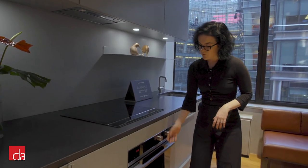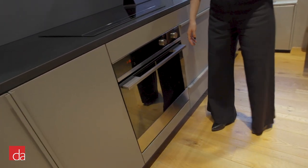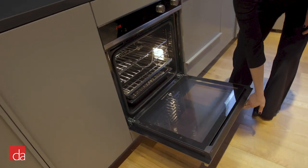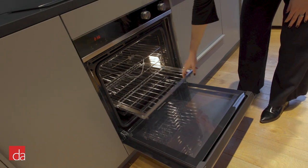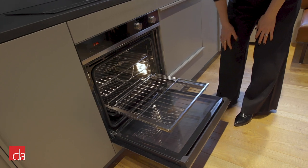Right below it sits our brand new redesigned 24-inch wall oven, which now sits on the same platform as the 30-inch wall oven, and this is really something special. On the inside we actually offer six different racking positions including one full extension telescoping rack for those heavy items that you're taking out of the oven.